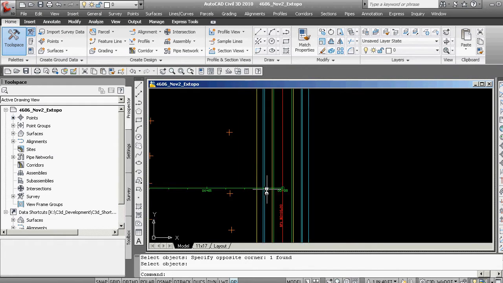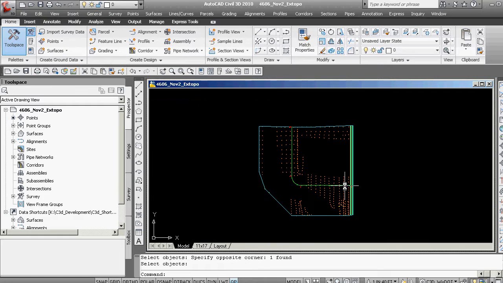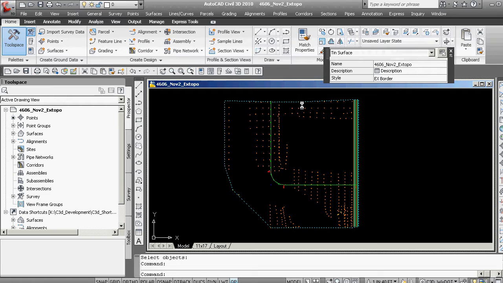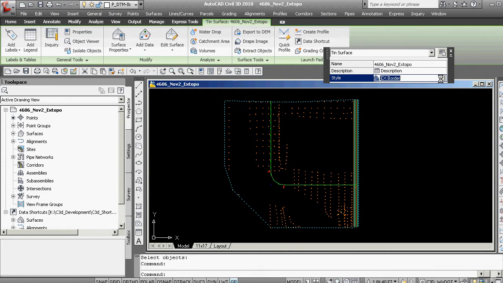Alright, the transition from 2D to 3D is done in fits and starts generally. That means that sometimes you're working in 2D to make it 3D, sometimes 3D to make it 2D. And Civil 3D actually does a lot of work in 2D to then make a 3D world. The first objects that came into 3D for you are the topo lines, and that's why generally, when you're doing design work, you go about turning off the topo.